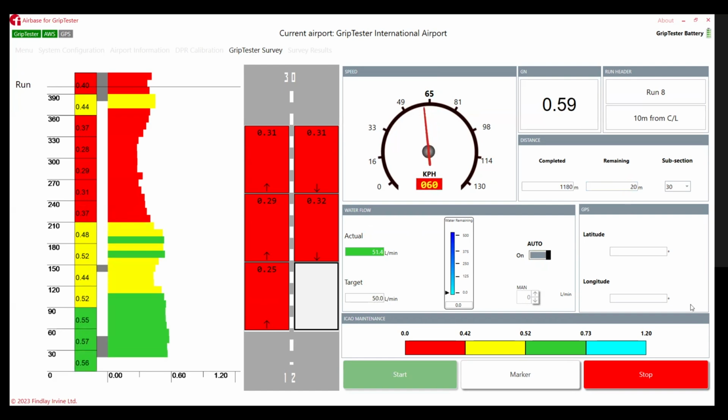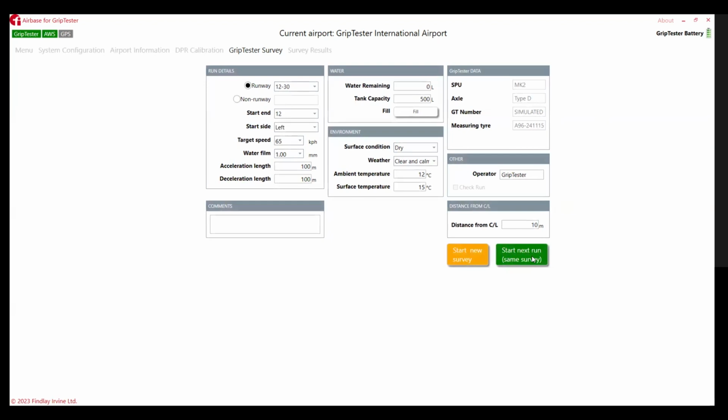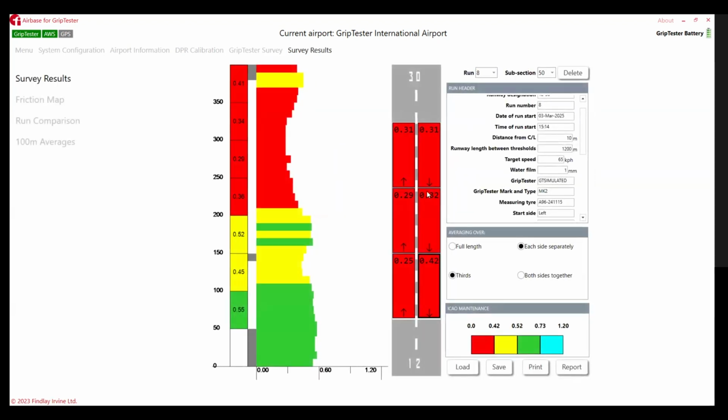And now we're seeing on the left-hand side, there's a bit of yellow and a bit of green. So what does that exactly mean for the operator when they're doing that simulation? So basically when they're doing this, the results are color coded, and red is what we call minimum friction level. So that's really the point where no airport really wants to get to. They want to be in yellows and greens so that they are planning their maintenance appropriately, and not getting to the situation where they get reds. So at the end of the survey, what they can do straight away is click on their survey results, and straight away it will show them the last test that they just did.